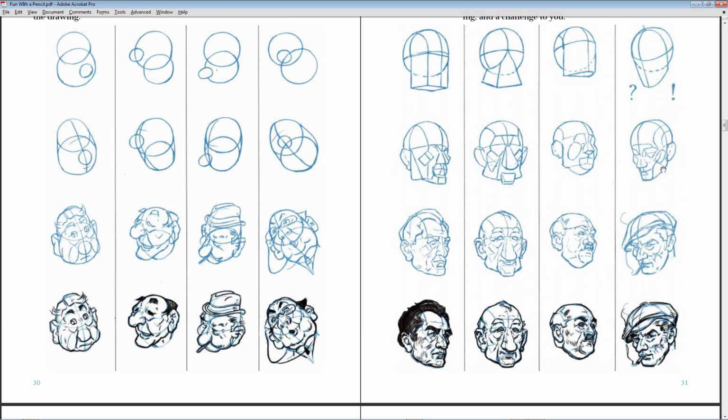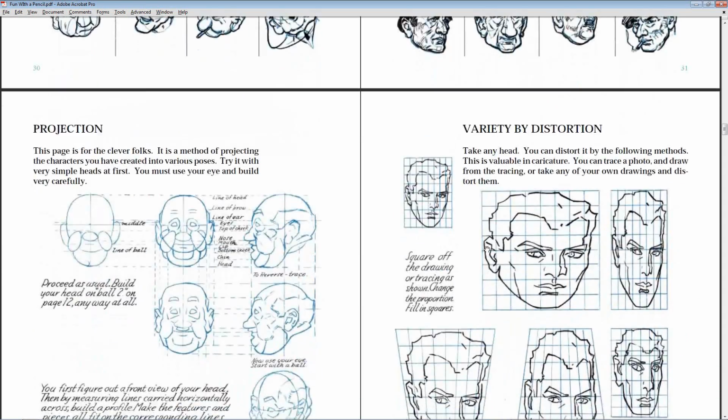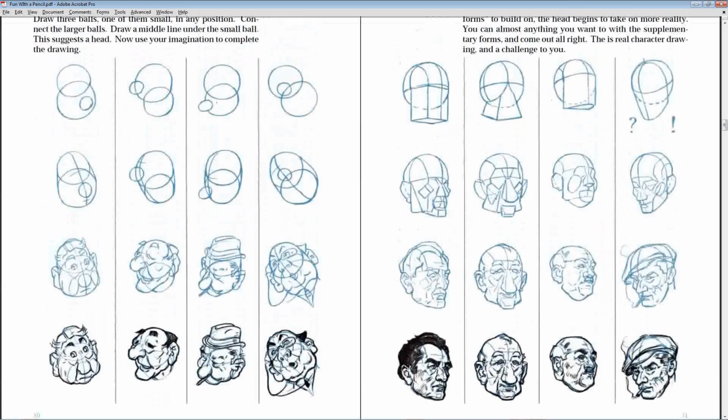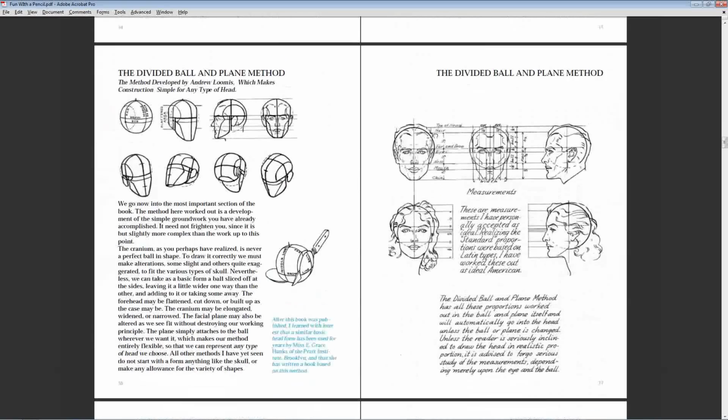He has a pretty basic form, but then you can see when you begin to add the surface detail, you can make the guy look like he's been in the sun working a lot. He looks like a bit of a thug, but the basic construction is there, the underlying construction. So yeah, then it applies to children.